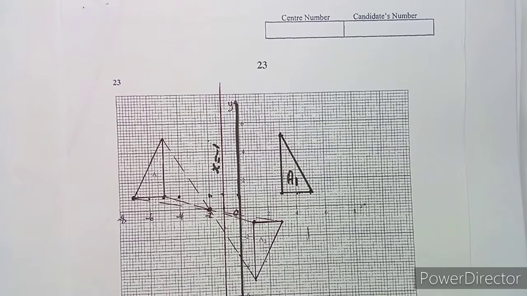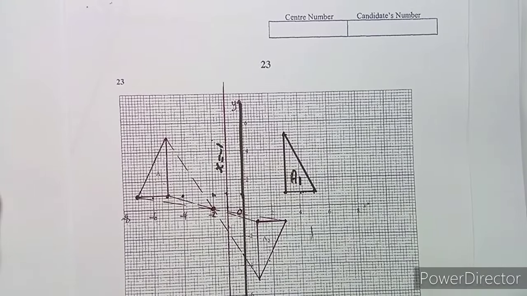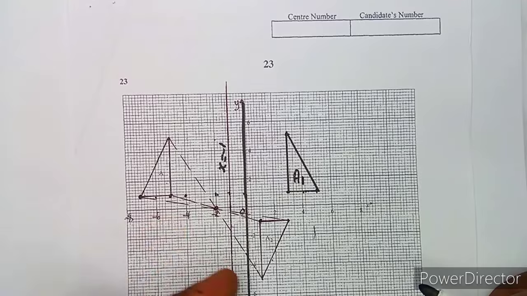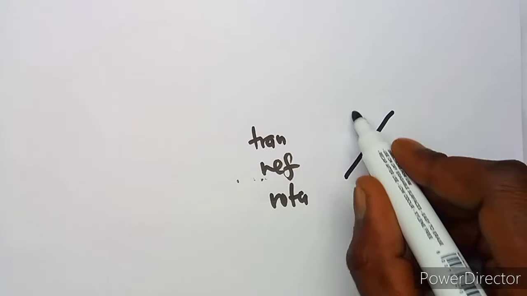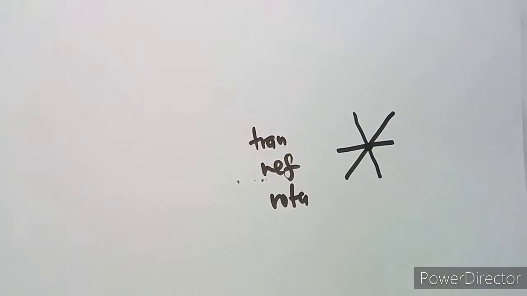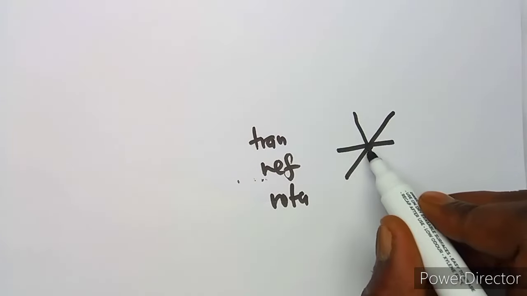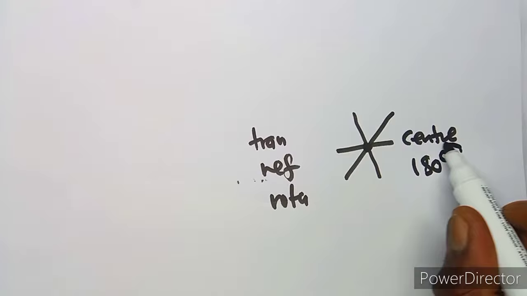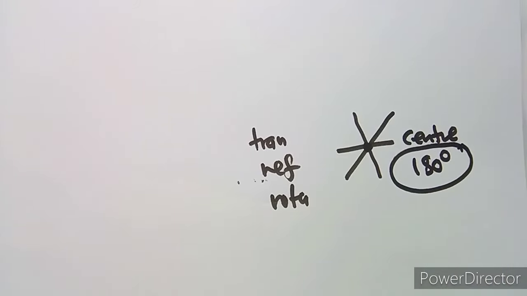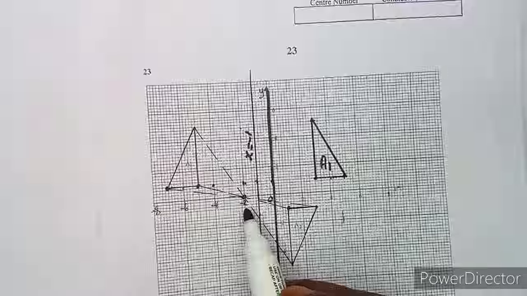But which one is going to be the exact one? It's rotation. Why? Because these two meet, they are intersecting. Remember, in translation we have parallel lines of equal length. In reflection, we've got parallel lines of unequal length. These ones are not parallel lines, so it's definitely rotation. But this one is a special type of rotation, where all the points meet at a point like this. Where those points meet is going to be your center, and that type of rotation is of 180 degrees.